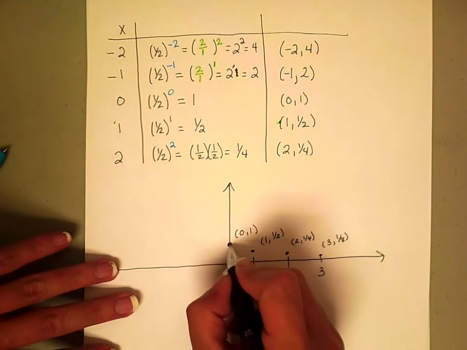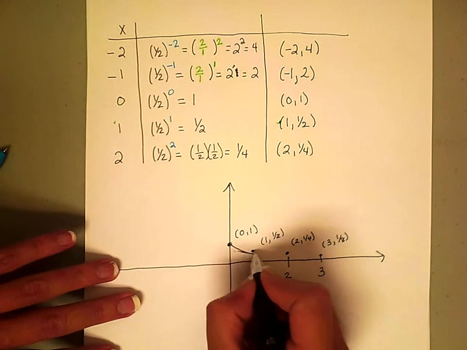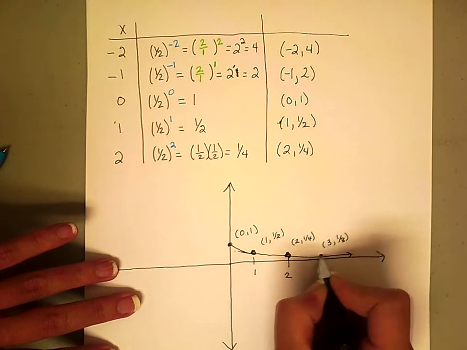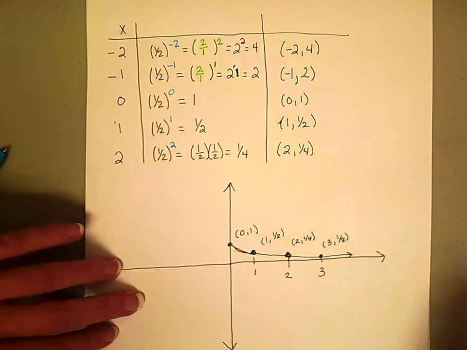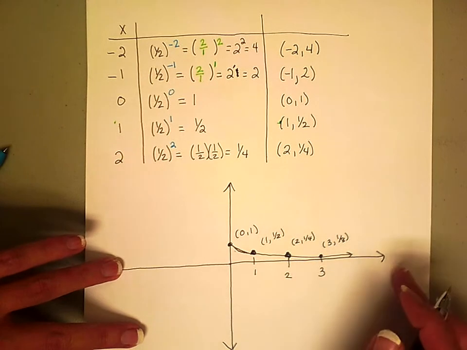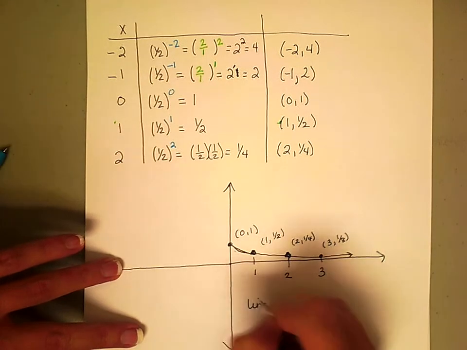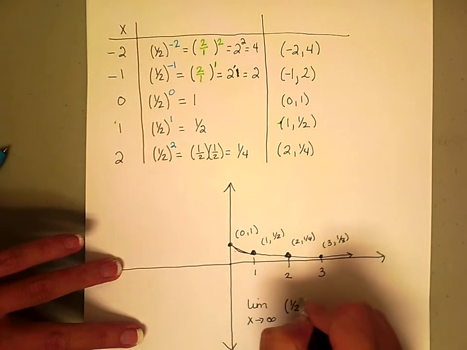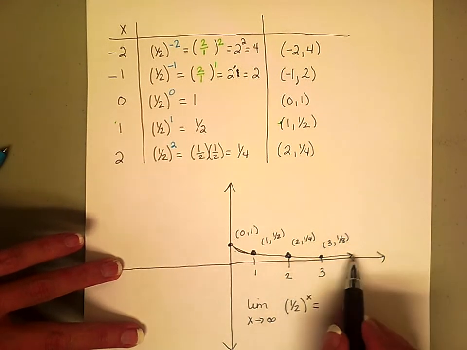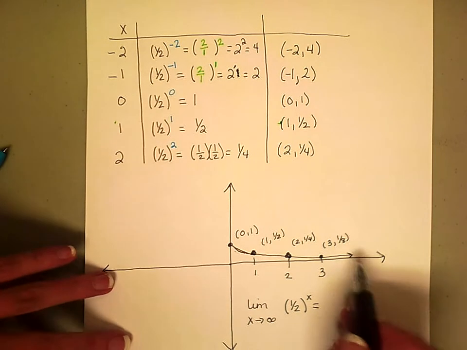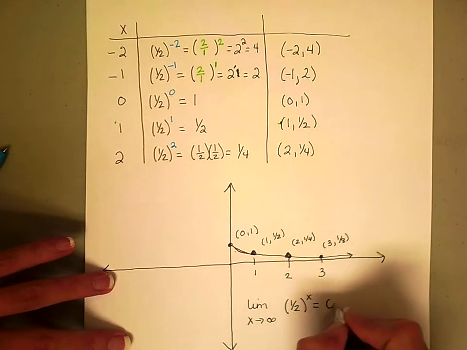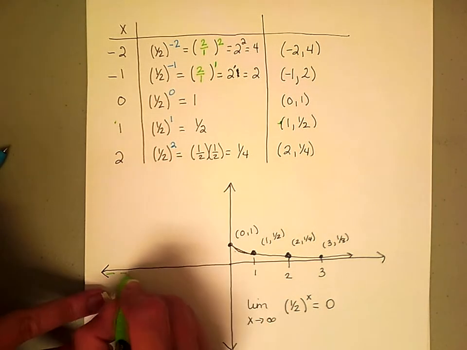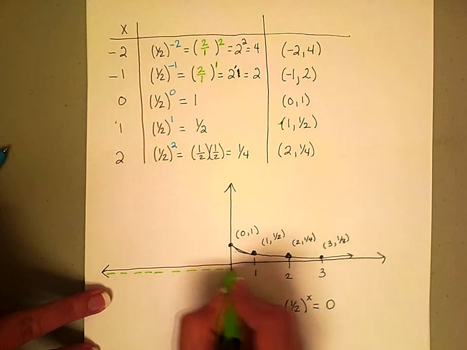So in this manner, our graph, let's make that a little bigger. As we are going to infinity, that is the limit as x is going to infinity of our function now, which is 1/2 to the x. In this case, it's doing the opposite thing that 2 to the x did, and it's approaching 0. So we say that the limit is 0. And therefore we need to put in the horizontal asymptote.